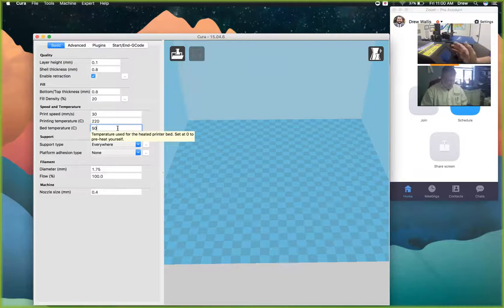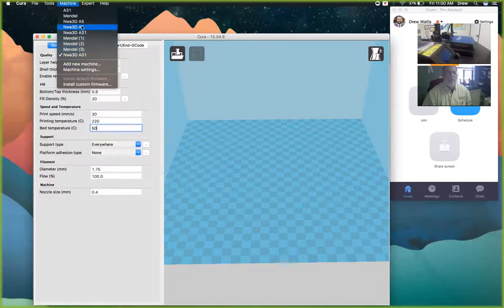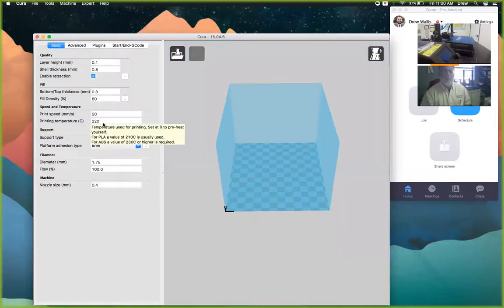Just to get rid of that, unplug it and plug it back in, and then try a different file, or make sure that your file is sliced for the A5. When we did the A5, we turned the bed temperature off, so it shouldn't happen. But if it is, you can just set that to zero, and then it'll be fine.